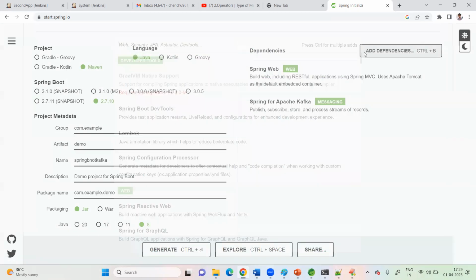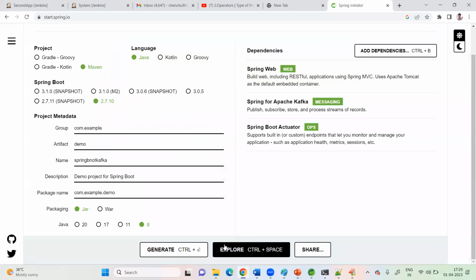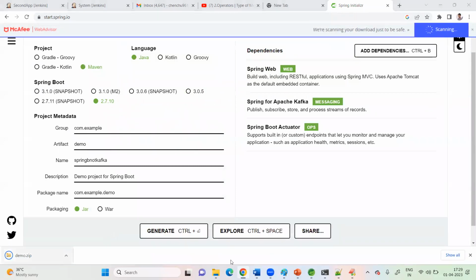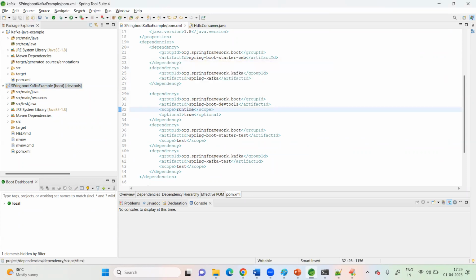If you want to add the accelerator, you can add yours. This is mandatory. Then click on generate. It will create a project and import into the Eclipse IDE. Okay, I imported. I have web, Kafka, dev tools; test not required.